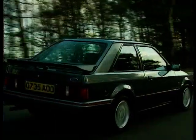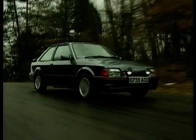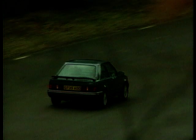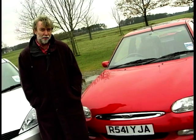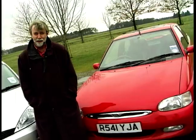Mark IV came and went with little more than a raised eyebrow of surprise, but then came the Mark V, bigger, softer, and a huge marketing campaign from Ford to convince us that this was the Escort we'd always promised ourselves. Oh yeah? Demand for Escort, especially from fleet customers, is still strong. We're going to see this car around for many years to come.